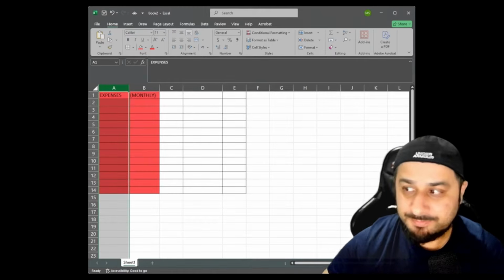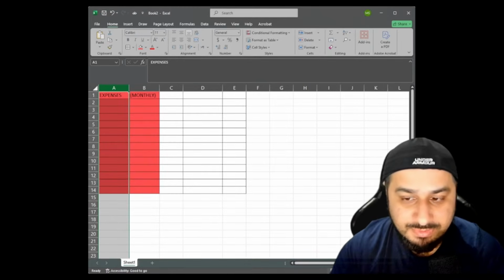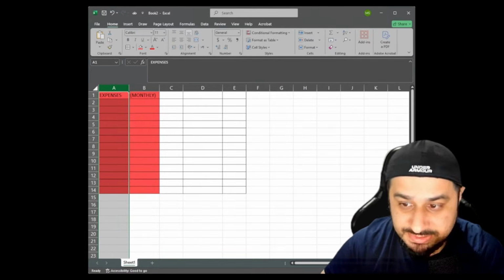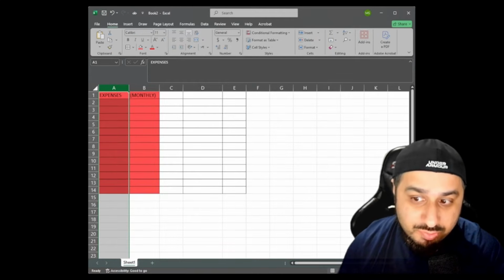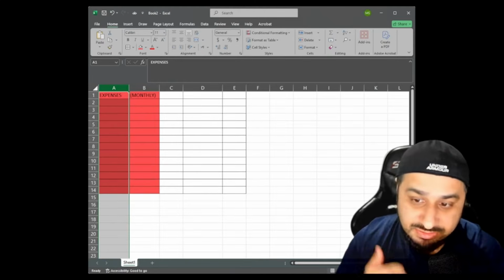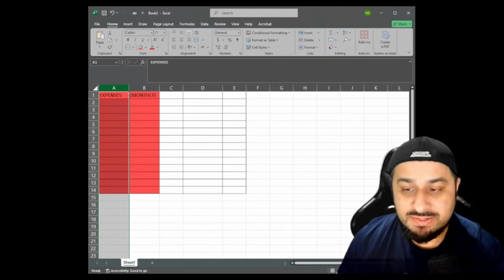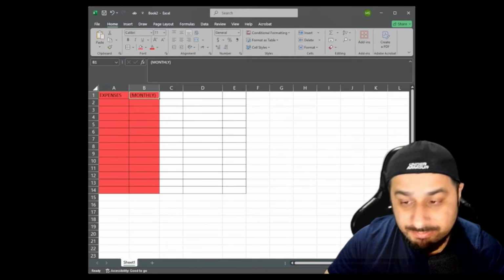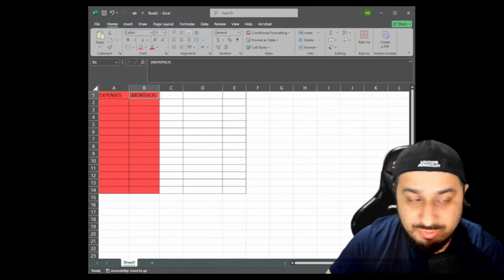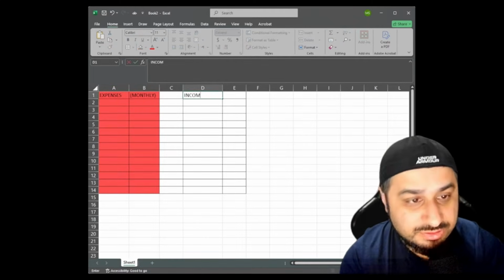this column here is basically, I've labeled it expenses. It's where we're going to list out all of your expenses all in one place. It's where your money goes: rent, groceries, gas, savings, investing, entertainment, everything. Next to it, we're going to put month because we're going to go by monthly. Here, we're going to do your income.